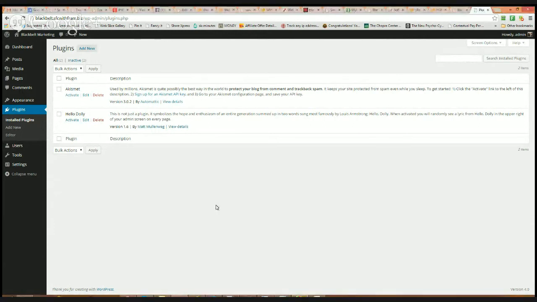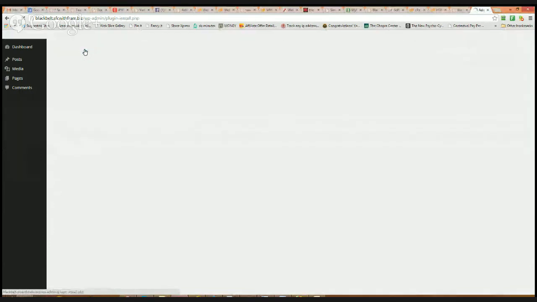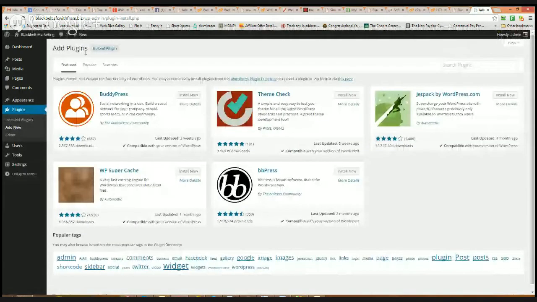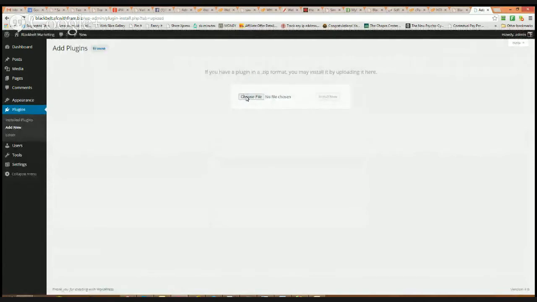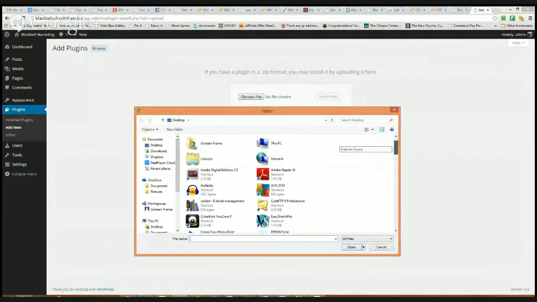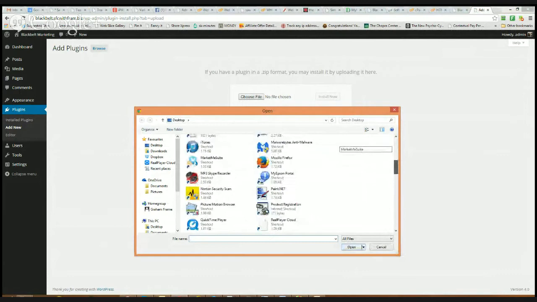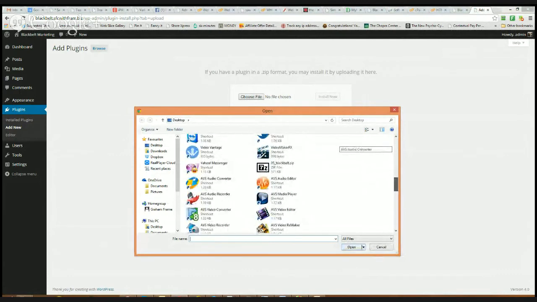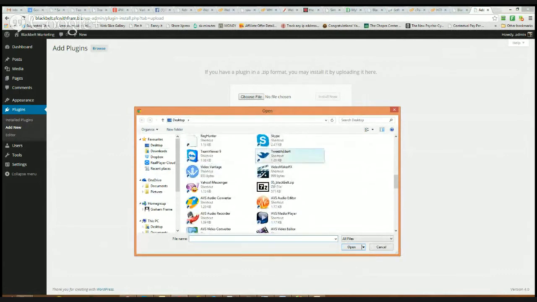As I say, you can just do it by add new, upload a plugin, choose a file, and then I could look for it. I don't think I've got it on my desktop. I'd have to go to my documents and upload it.